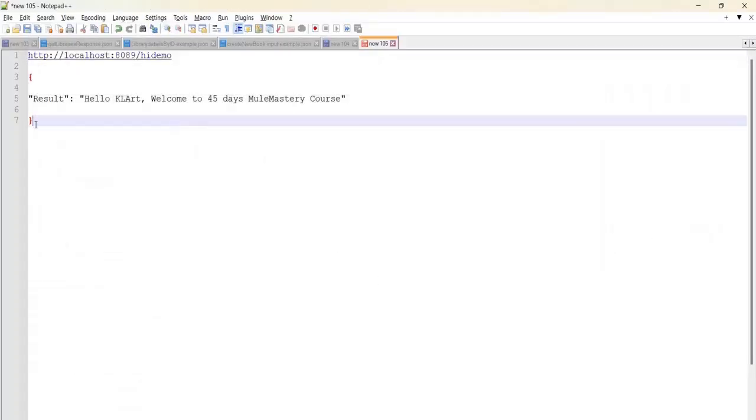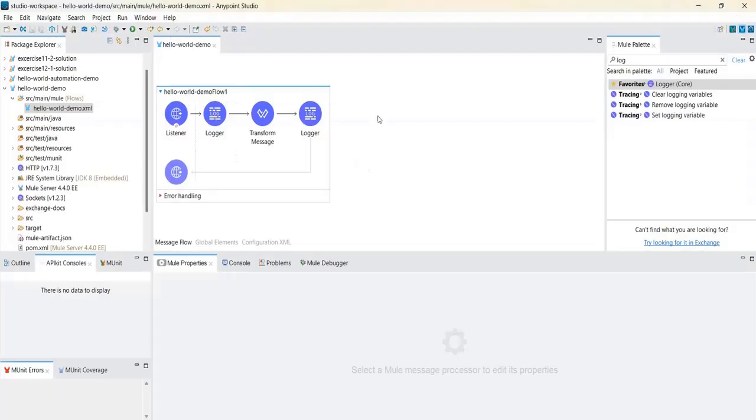Even if it is a simple project, you need to first understand the requirement, like what connectors we are going to use, how to configure it. Then you start the actual flow implementation. So we are done with the implementation. Now we need to deploy this application. To make this application available for testing, you need to deploy it. So first let's deploy this application into Anypoint Studio itself.